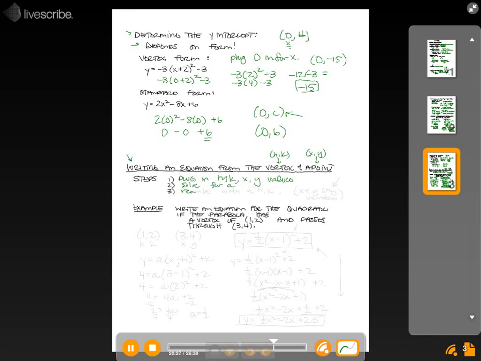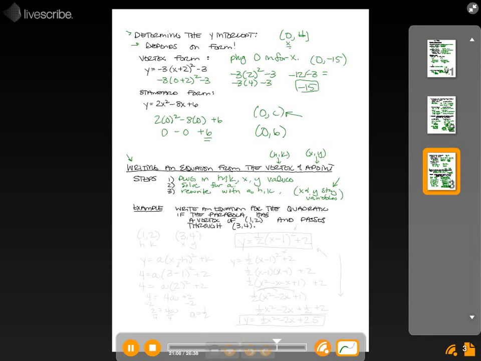And then step 3, and this is where it's similar to slope-intercept form, when you have to find b, you need to rewrite the problem with an a, an h, and a k value. x and y stay variables when you rewrite it. The reason they stay variables is because we need an equation, something that's graphable. If we put numbers in for everything, it just becomes an equation where one side equals the other. Everything would become a number. We need to have 2 variables in the problem in order to graph it on a coordinate plane. So again, that's why x and y stay variables.